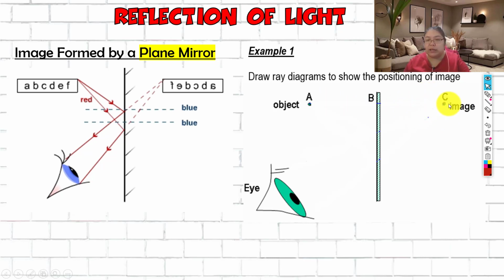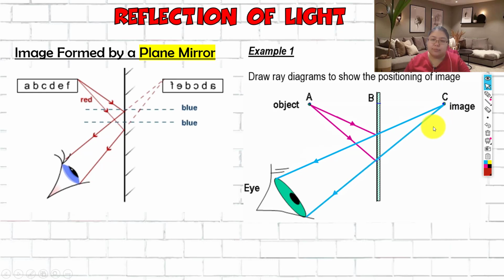The question normally gives you the image already, then provides the object, then asks you to draw. So the first one we just start from A. From A we draw one straight line, with an arrow, to hit the mirror. Then you can start with two lines. When the two lines hit the mirror, these two lines must go to your eyes, reflected to your eyes. Then you go straight forward to the image. So the last line must be dotted.